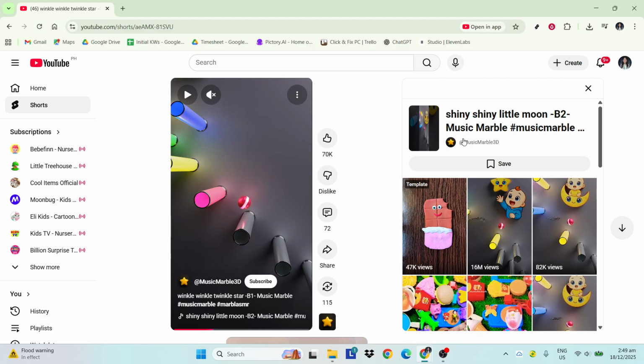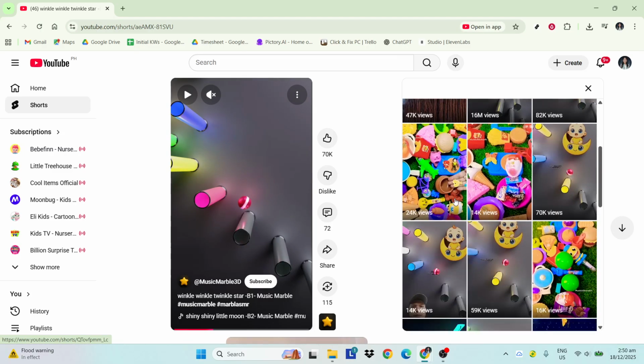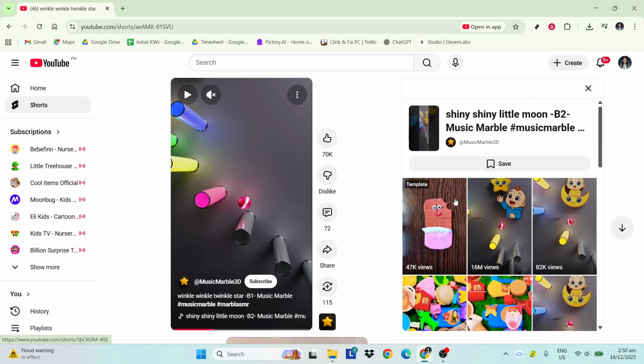From there, you can dig deeper by tapping the music information to open the audio page. This page gathers all shorts that are using the same sound. It's a great way to confirm you've got the correct track and to hear how other creators have used it. You can preview additional snippets of the song across different videos, and you may spot links to listen on music platforms or save the audio for later within YouTube's tools. Think of this as your hub for exploring everything tied to that piece of audio.